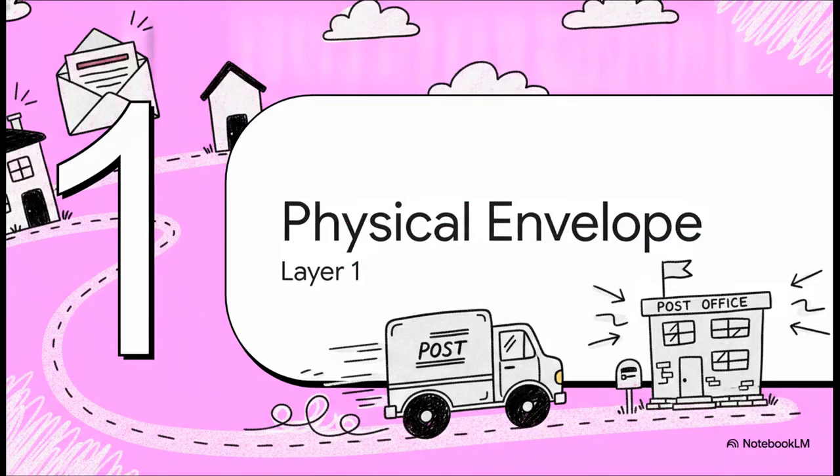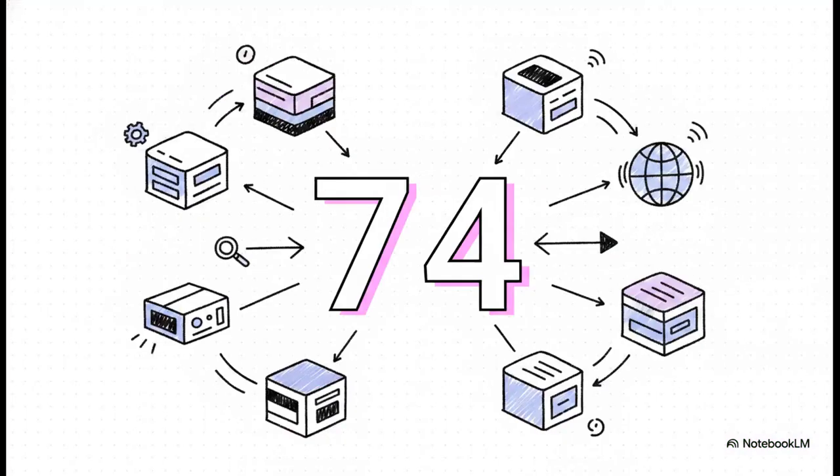All right, starting off with layer 1, framing the physical envelope. Think of data transmission kind of like our traditional postal service. Before a letter can cross the country, it needs a physical delivery truck to safely get it from your front door to the local post office. And this brilliantly illustrates just how compact this whole process really is. Our entire captured frame on the wire, it's a mere 74 bytes. That's exactly 592 bits of raw data. Every single thing we're about to look at in this explainer, the routing info, the physical addresses, the actual web request itself, is perfectly, tightly packed into those tiny 74 bytes.